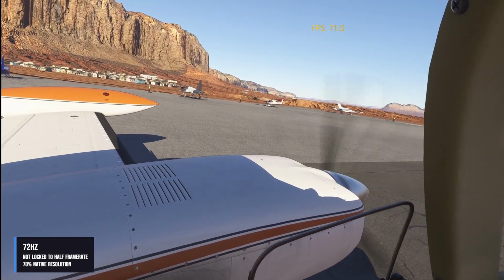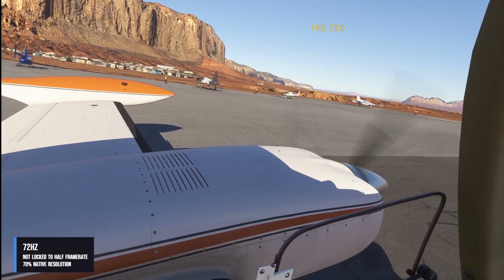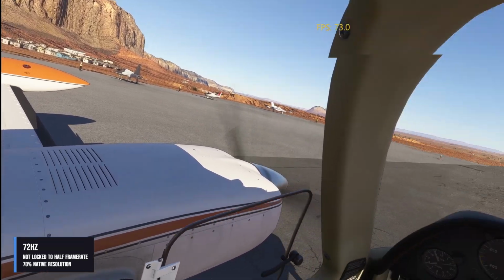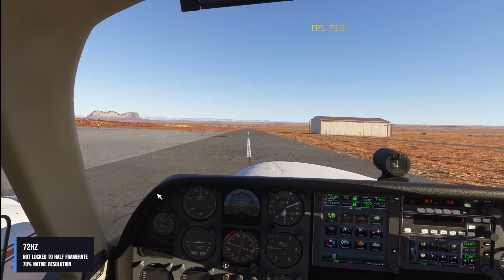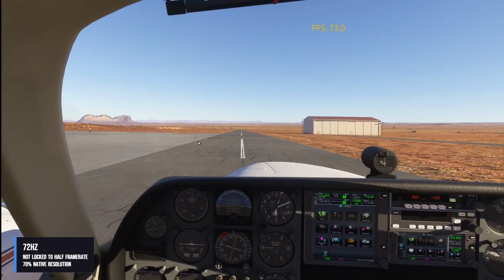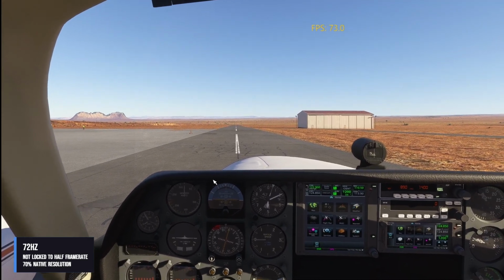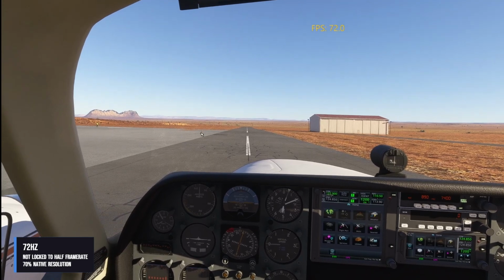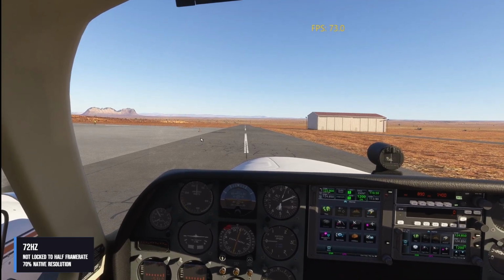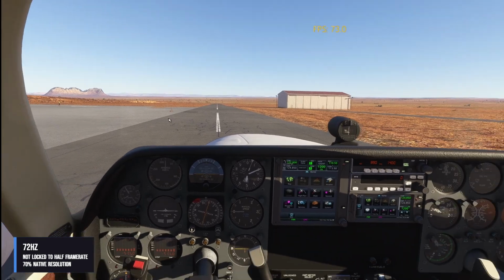So if I look to the side right now, I'm getting 72. Okay, what I want to check is if the poles here with the lights are going to be smooth or not.